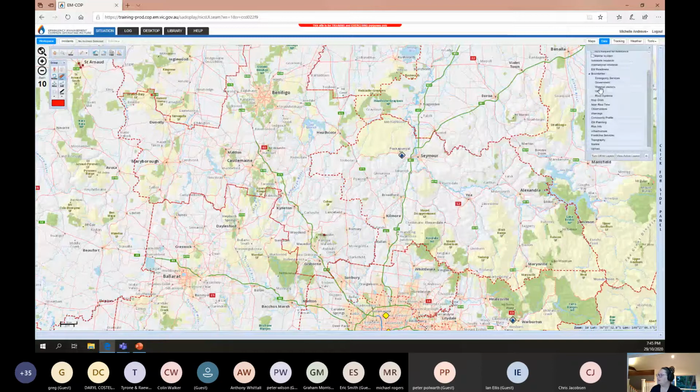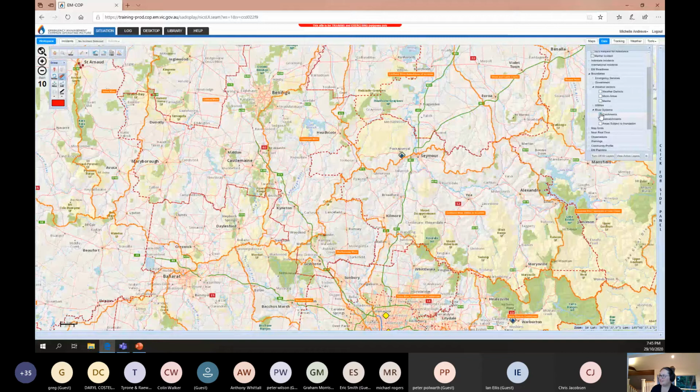So there's also weather districts, so things like north central, northern country, if you're not quite sure where those boundaries go. That's those. River systems, so river catchments. This might be helpful this year. If we do see some flooding, you'll be able to see what river districts you are for the flood warnings.